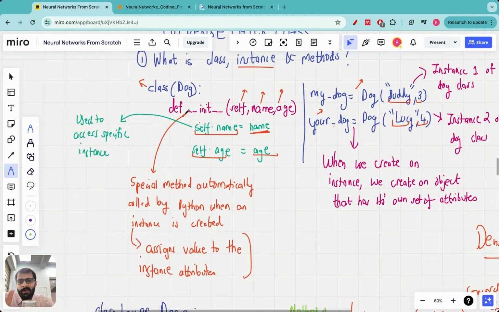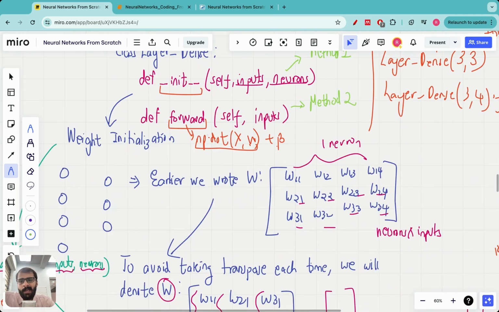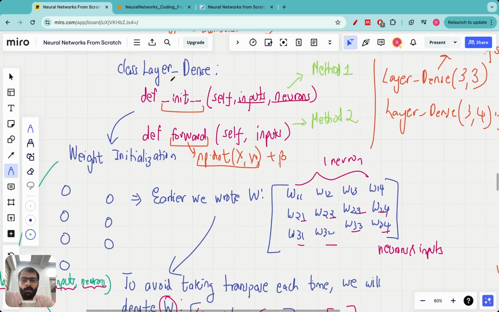Also remember that underscore underscore init underscore underscore is a special method automatically called by Python when that instance is created. Initially, when I learned these codes, I did not understand why these two underscores are used, but now I have a much better understanding. And similarly, I showed you right now how to create the layer dense class.